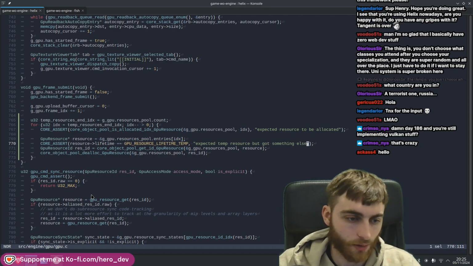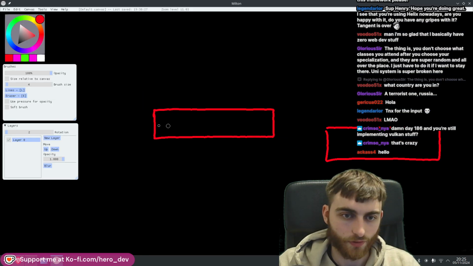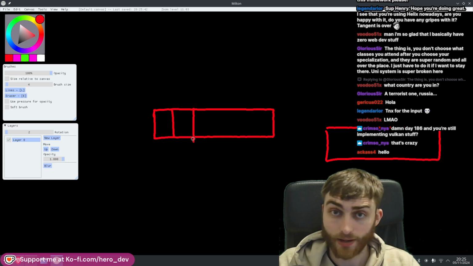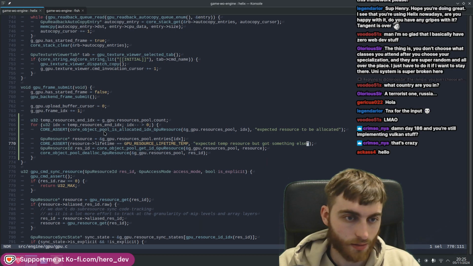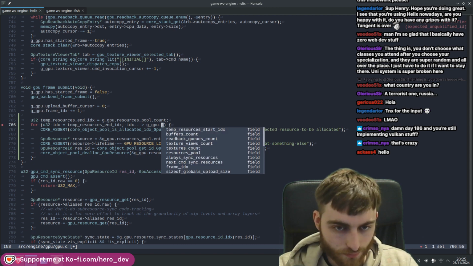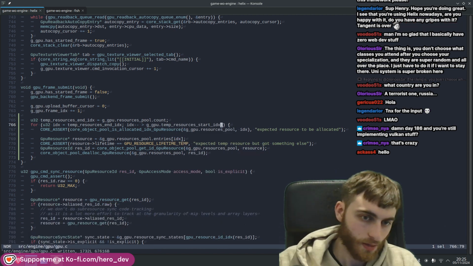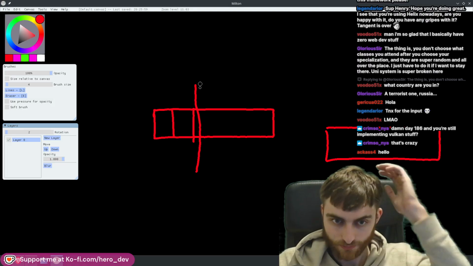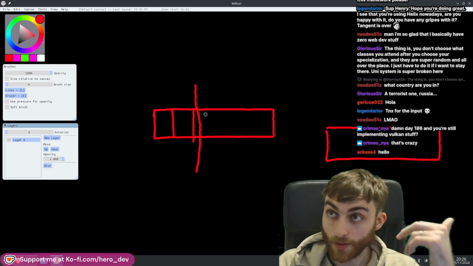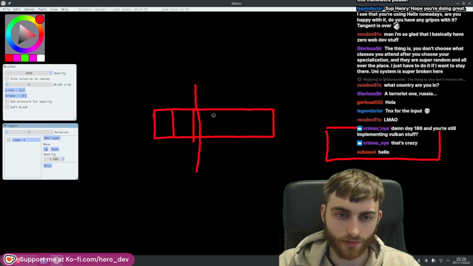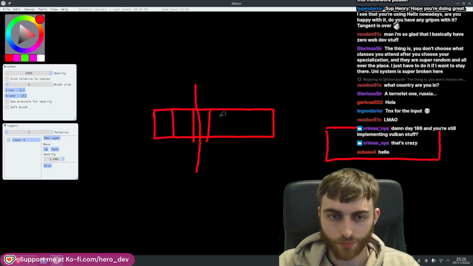So the reason why I've done it backwards is, imagine if you've got this array here. Now our static ones have been allocated in the object pool, they've been bump allocated like so. And then we put a marker here to say this is where they, oh shoot, that's meant to be GPU temp resources start index. Yep. This is the temp resources start index. Then from here, every frame, whenever we do a buffer or texture initialize, it will basically bump allocate another one on the object pool, then another one, and another one, and another one, right?